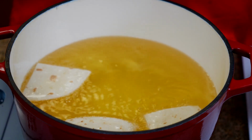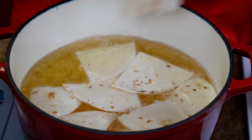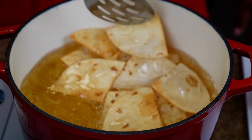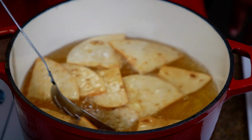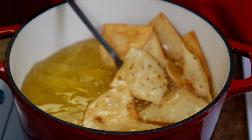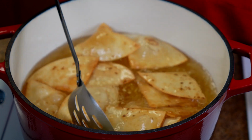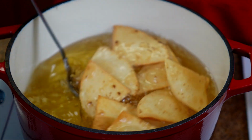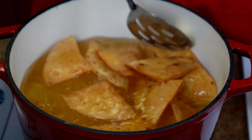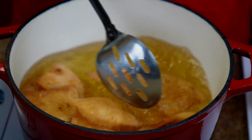And guys, these are gonna cook pretty quick, so you gotta make sure you keep an eye on them. So what you want to do is you want to kind of keep them moving throughout the hot oil. That way they can cook evenly. You want your heat to be around 325 degrees. And as you can see, they're already getting a nice brown color to them. And another tip, guys, it's good to use a slotted spoon. That way, when you take them out of the hot oil, you can allow them to drain.